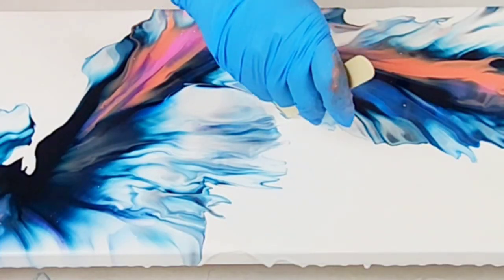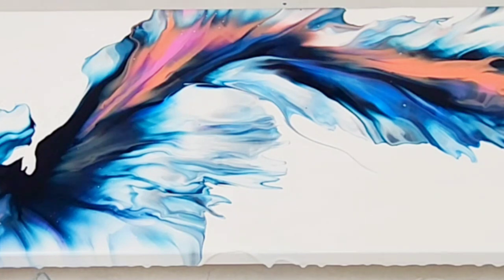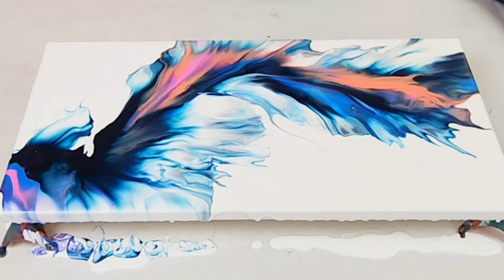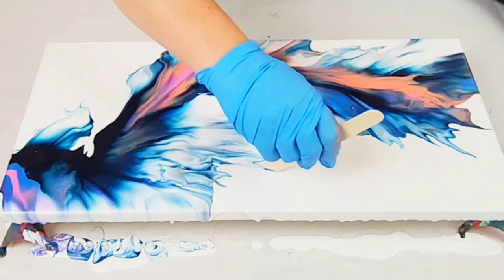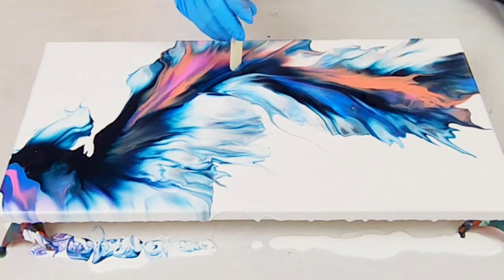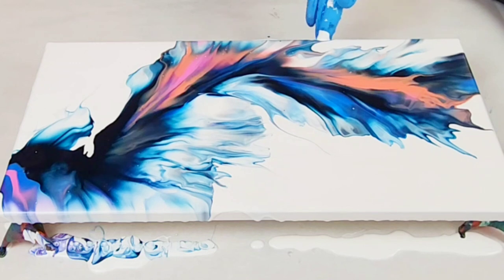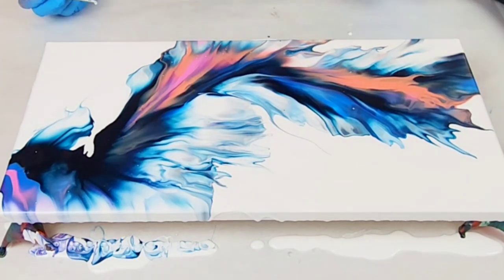Once I was done with that, I decided to take a stick and add just a little bit more interest by pulling some of that color out into some wispies. And when I do this, I wipe the stick off each time so that it doesn't pull color through that I don't want.